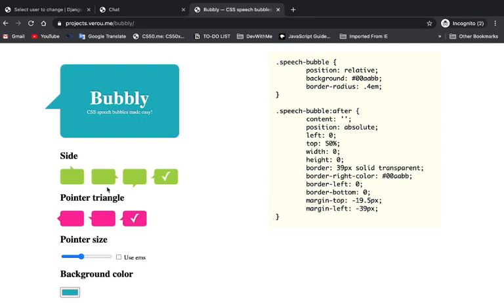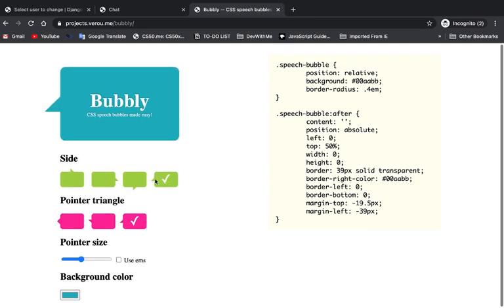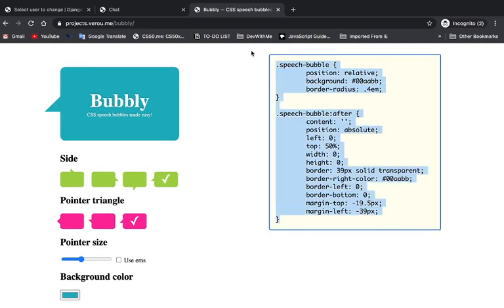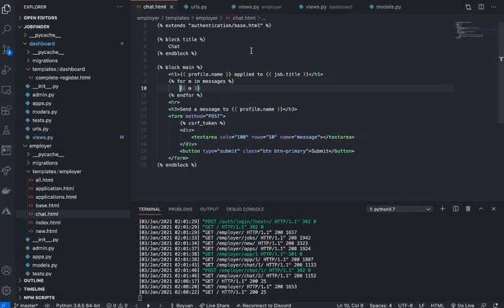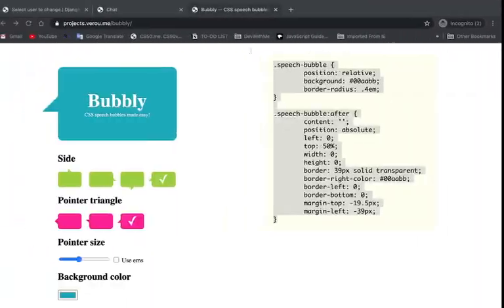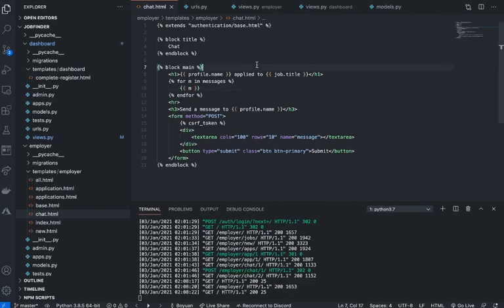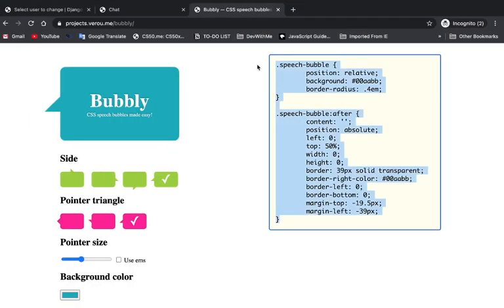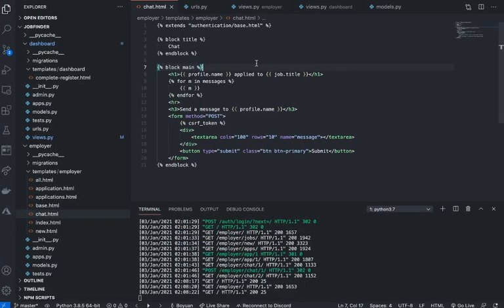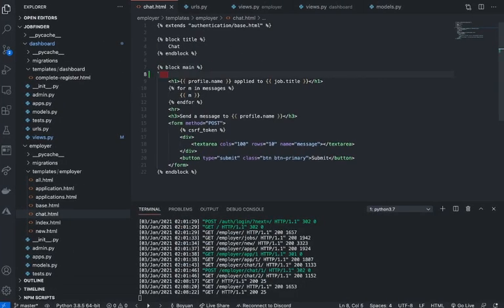So we're gonna use this and this. On the left, it represents the client, the applicant. On the right, it represents the HR.